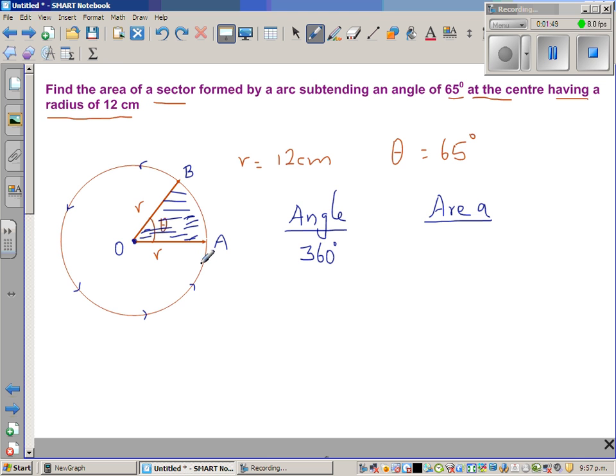So when it does 360 degrees, what's the area that it has covered? The area covered is the area of the circle, and you should know the area of a circle is π r squared. Now our question is, if this shaded area corresponds to how much angle, or in other words, to cover this area of the sector, this wiper AB has to cover how much degrees? Well, that is 65 degrees. So that is the area of the sector, the area of the required sector.